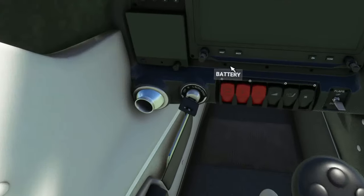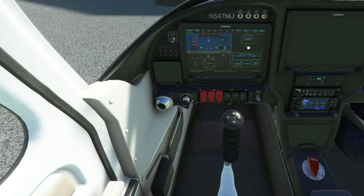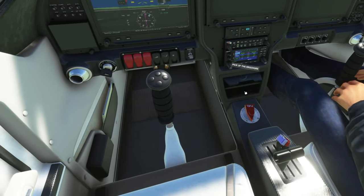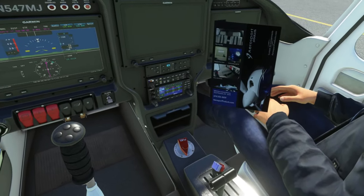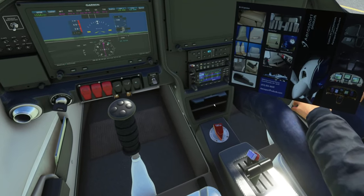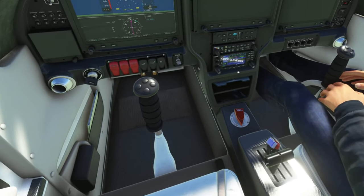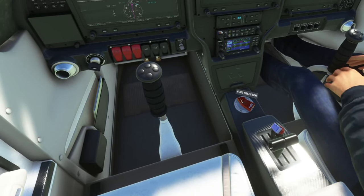And there's some nice little touches, for instance the VR click spots, which we're not going to need in the Varjo Aero, of course. I thought I'd show you that anyway. Things like, for instance, if you open the glove box, you have the brochure, and look at the way it opens out in front of you. That is quality. I love that animation. Very nice. It folds up as well. Quite satisfying, those sounds.